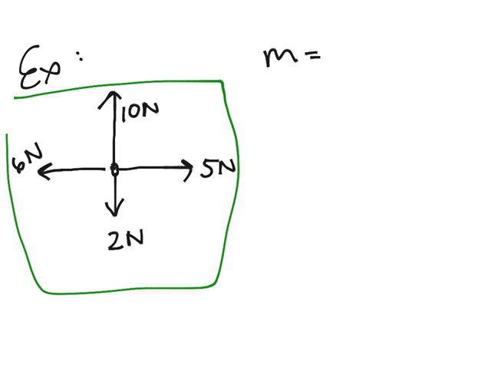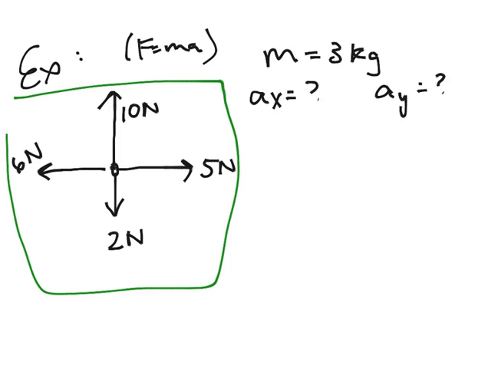So we know the mass of this object to be 3 kilograms. Remember, F equals ma still applies, Newton's second law. So we have to find the acceleration in both the x and the acceleration in the y. They must be done separately. So let's start with the x. We have the sum of forces in x is equal to m times ax. For the sum of this, you're essentially doing the right minus the left, because we always call left negative, so you will subtract the left term.